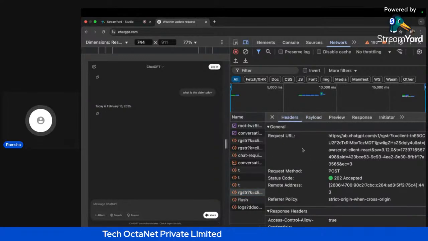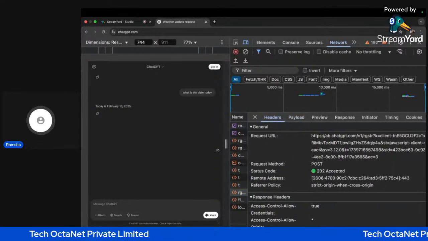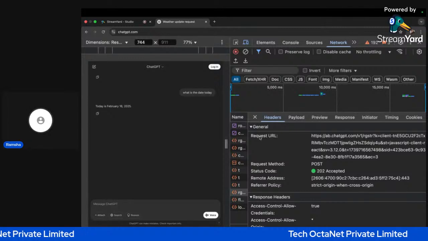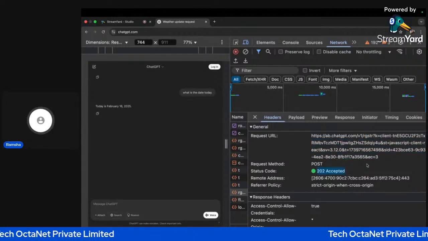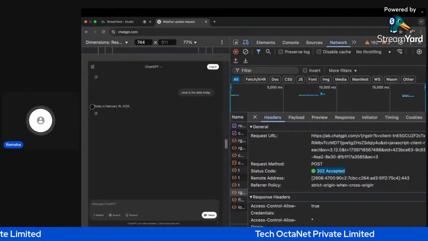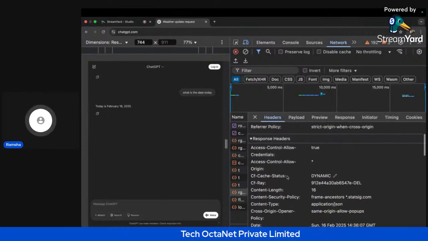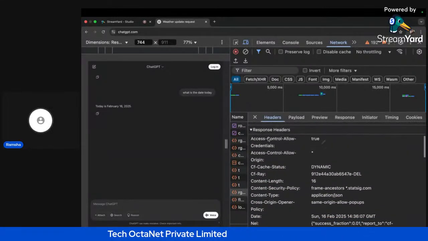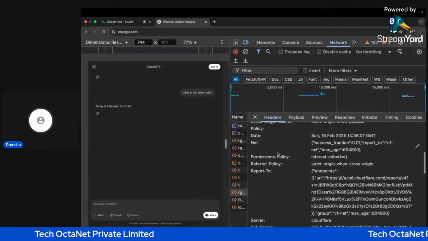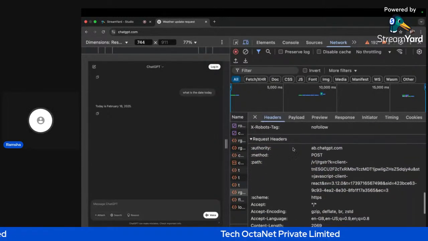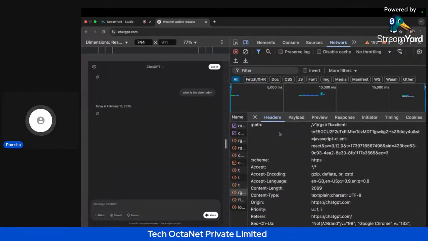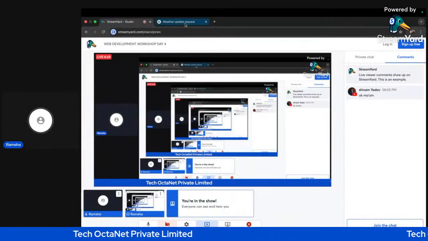And if I go to headers, you can see that I am sending a request somewhere. So it's chatgpt.com and some endpoint after that, right? It's showing accepted, so that's why I'm getting a response. If we scroll a little bit down, we can also see the response and all the things that we have right now. So what this means is there are API endpoints for interacting with different software.